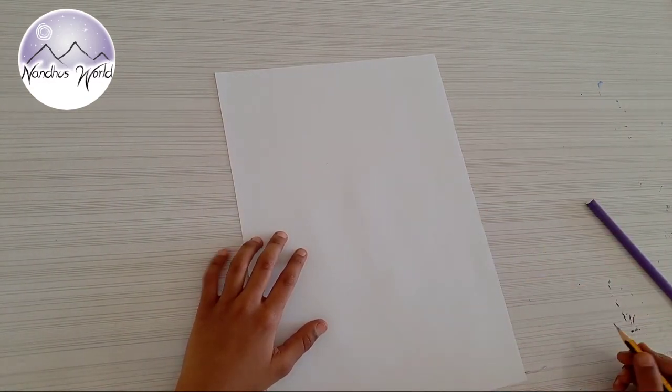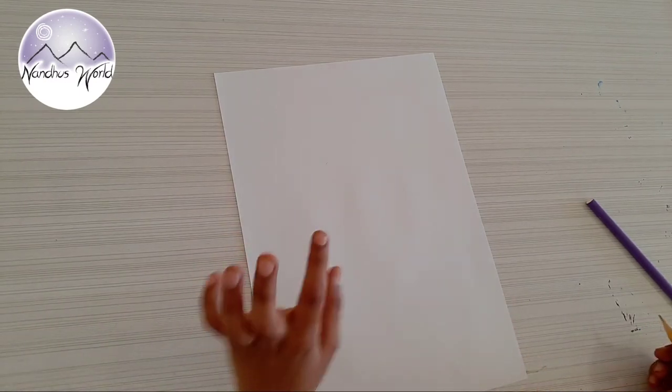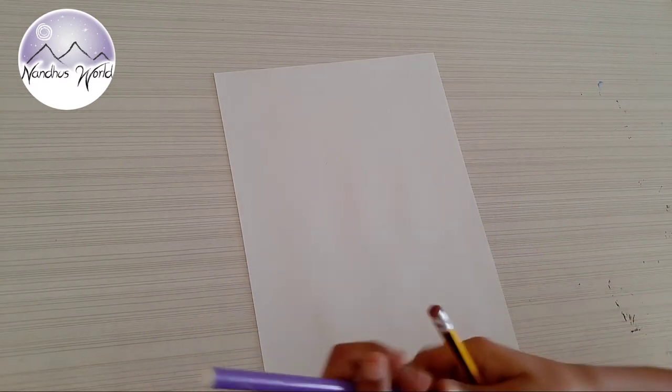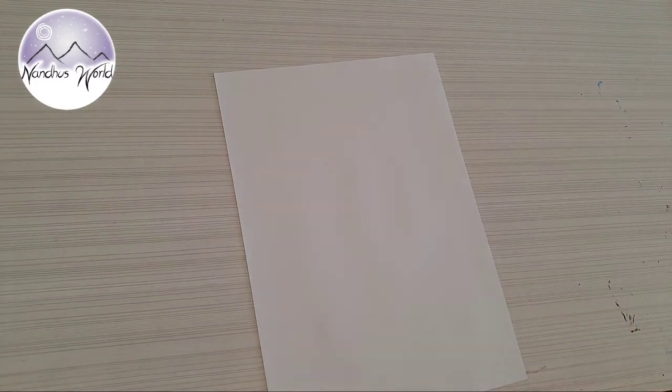Draw very light layers, okay? But even if you do dark layers, you can lighten them up with an eraser. Now you understand why we only need a color pencil, a pencil and an eraser. And where is my sharpener? It's over there. I can't just go there and take it. Okay, let's just keep on drawing.